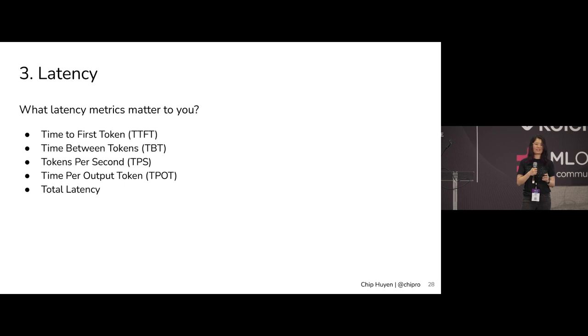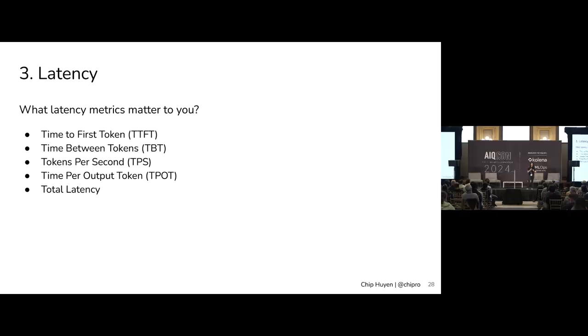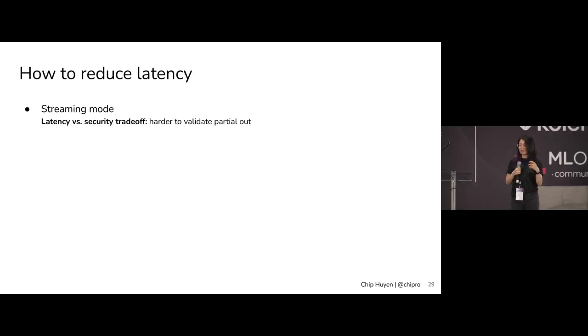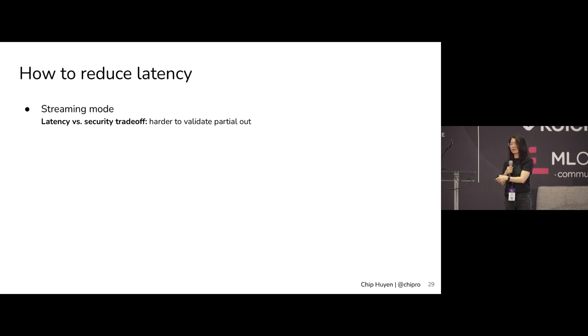Ever since people have had the internet, people have been thinking about how to get things faster and faster. So a lot of those latency solutions we can use for this. But there are newer solutions. First of all, streaming mode. When you use OpenAI or Anthropic, instead of waiting for the whole response to complete, you can just show users one token at a time.